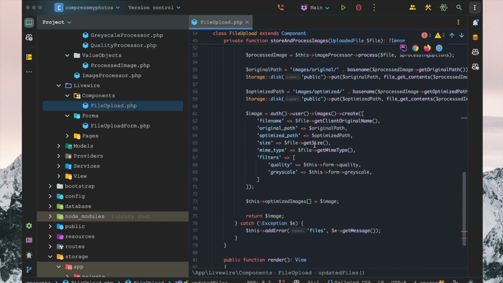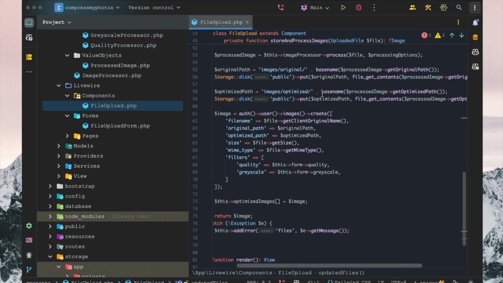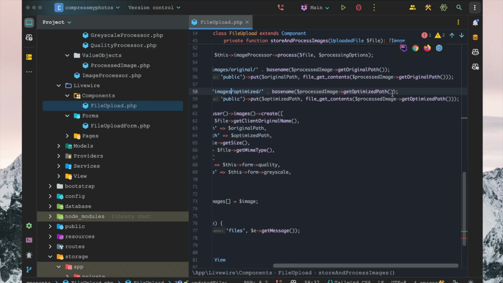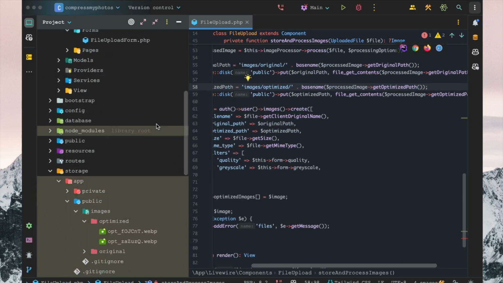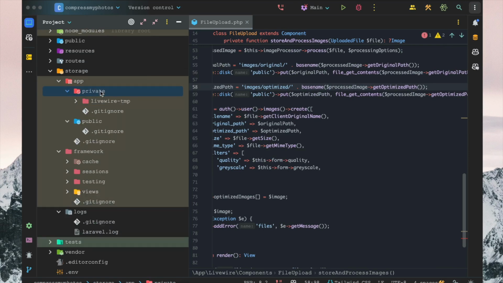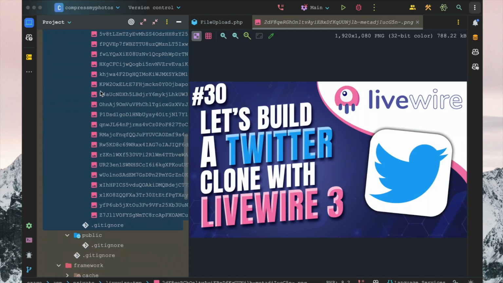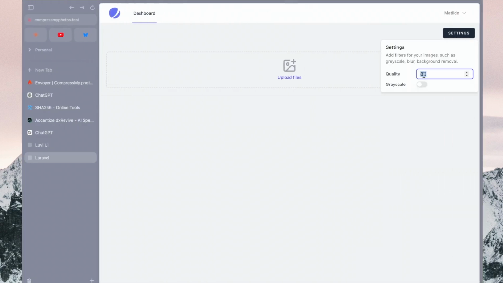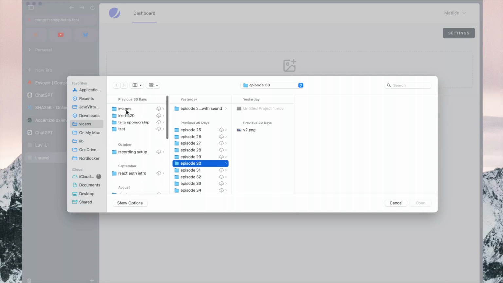So far so good, but currently I think we have this stored in the public folder where we get the contents of the process image. So if we delete these, it still seems to be getting the same one, which is what's going a bit weird here. Let's try to upload some different image here.